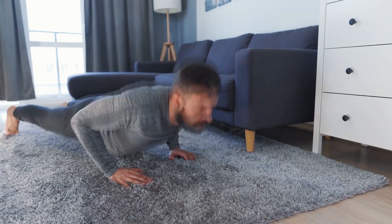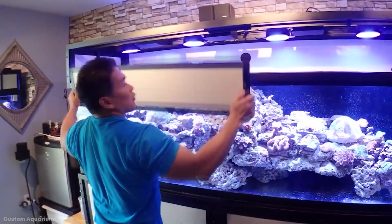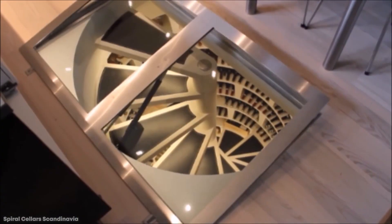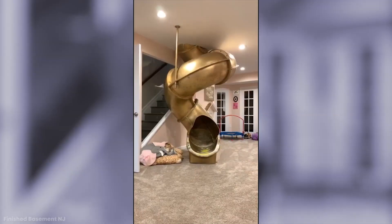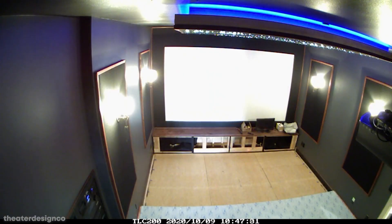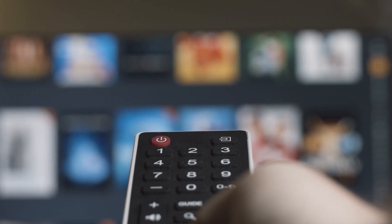Now more than ever, we're spending increased amounts of time in our homes, which has led people to wonder how they can upgrade their personal space to make it even more enjoyable. With such a wide range of materials available to make your dreams a reality, it seems there are no limits to what you're able to do. Prepare to be inspired for what you might do next, as we look at 15 next-level house modifications.